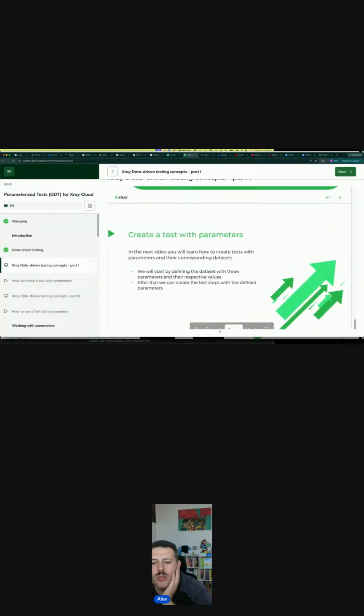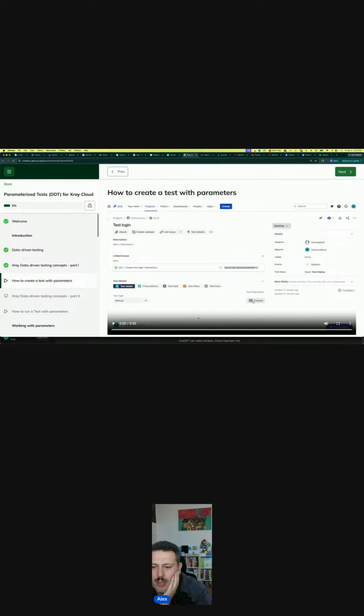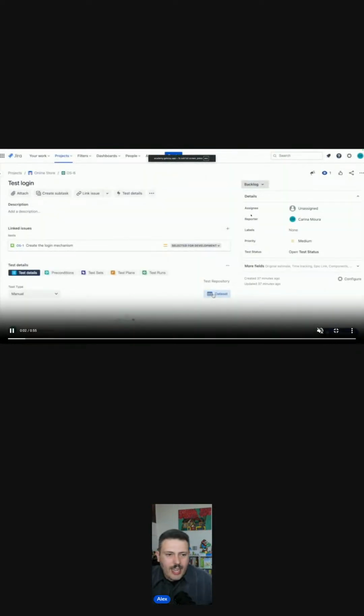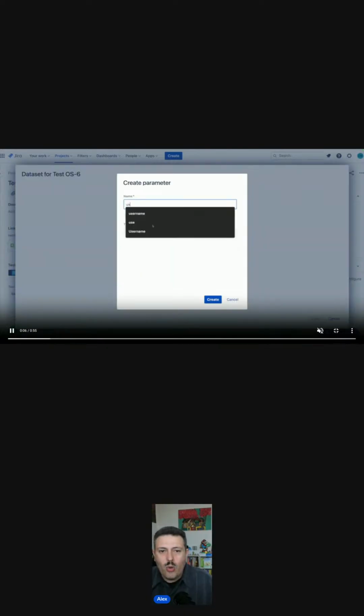So now we're going to jump into a video, and we're going to see this in action. So let's jump in here. We're going to click this button away, drop the sound, go full screen. This is a quick one here. And so we are in Xray inside of a test, and all we've done is click on the data set parameter there. We're going to name the parameter. You got to give it a name, whatever you want.